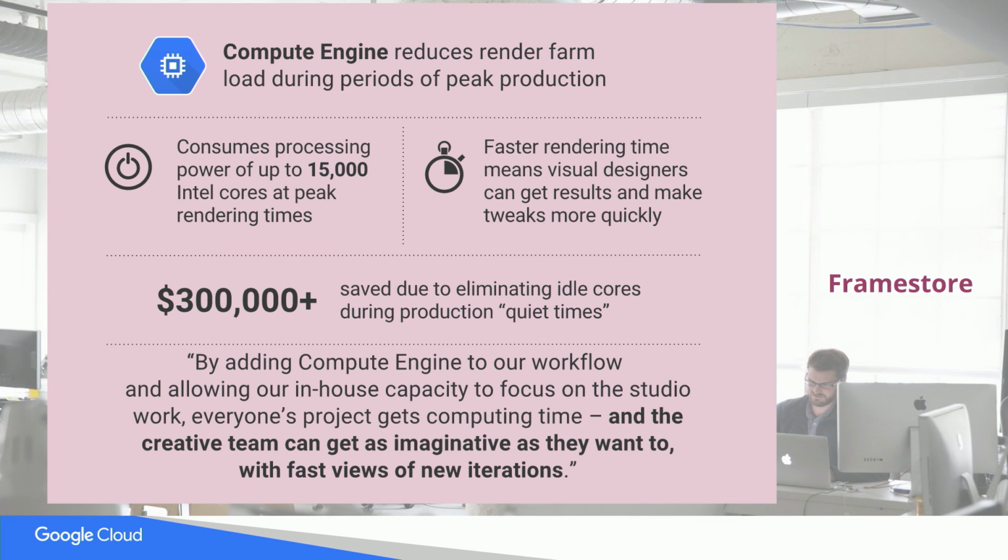So they have a big render farm on site, but occasionally they need to have a whole bunch more cores thrown at a distributed rendering process. And so they work with Compute Engine, and they can spin up to 15,000 cores at the drop of a hat. This actually allows them to dramatically reduce their rendering time, and that allows them to do a ton of fast turnarounds. So they can actually be more creative as well as hit deadlines more easily, and they save money doing it, considerable amounts of money relative to having the same sort of capacity on site.